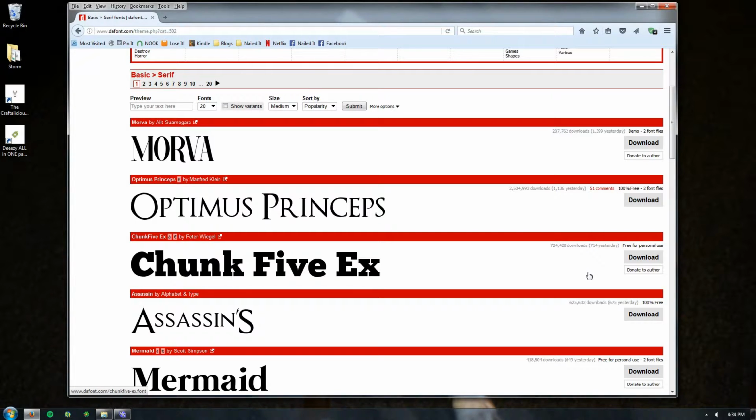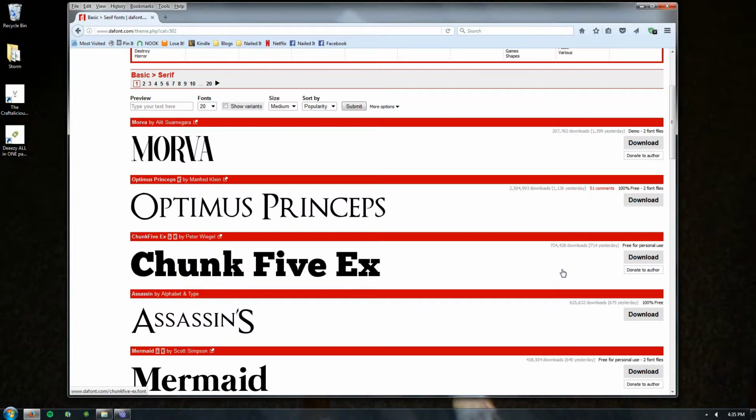Now if you're only making Christmas cards or garage sale signs, that's fine, but if you ever plan on doing your work commercially, you kind of want to stay away from these fonts, because if you download them now and you don't keep them separate from fonts that are commercial use, you're going to have a heck of a time trying to figure out which ones you can and can't use. So where I'm at in my life, I stay away from them completely. I won't download a font that's only personal use.